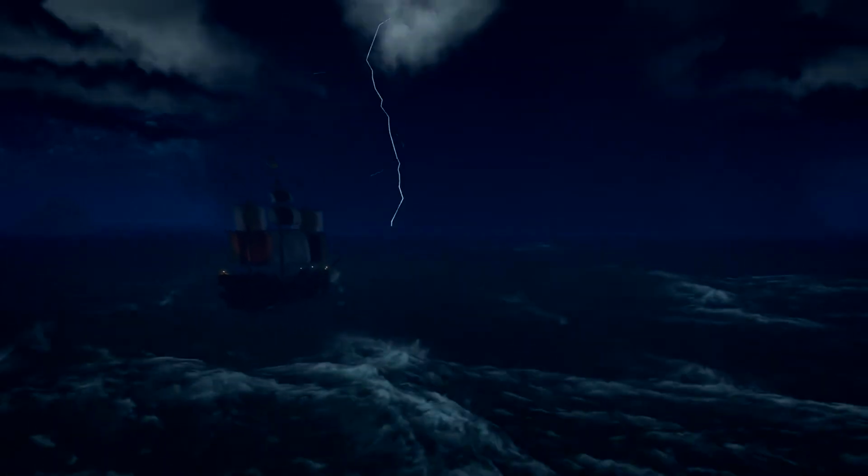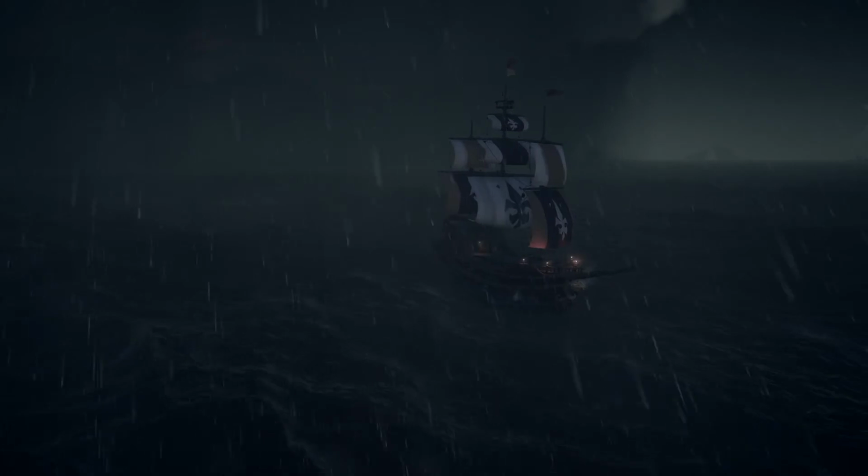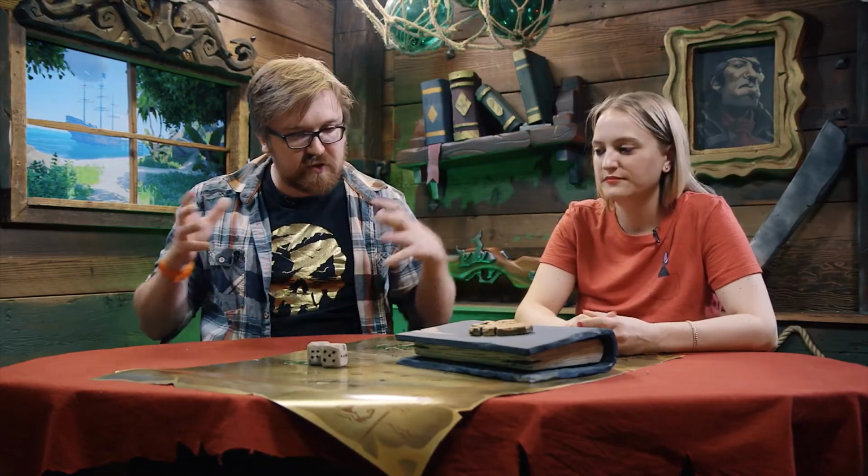We built that in a way of knowing, didn't we, that we were going to want storms at some point in the future. We had the idea of pressure zones, which would allow you to congregate clouds in a specific area, but also to push them out and create openings within the cloud cover. So it really looks churning and angry and just tumultuous. It really looks so different from when you're just out in the water. It does, you can tell straight away that you're in a storm, there's no doubt about it.